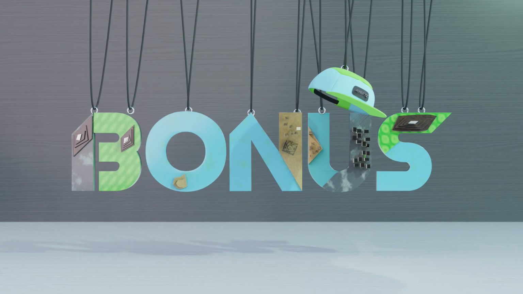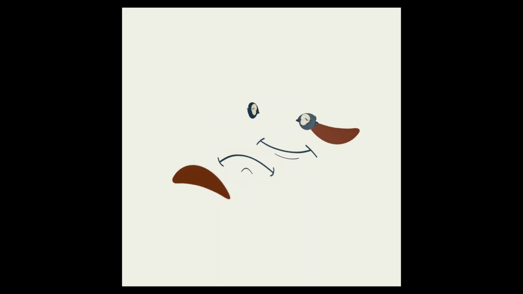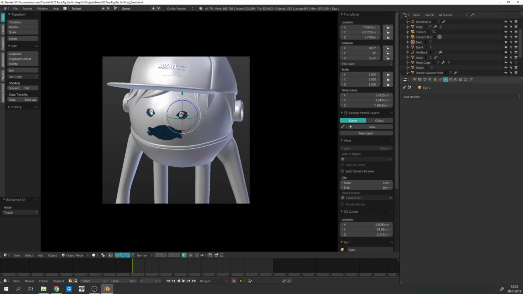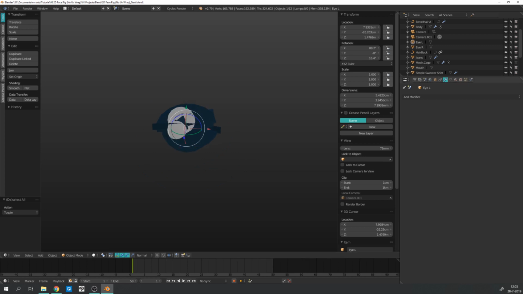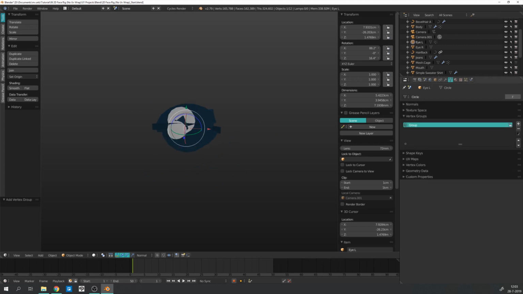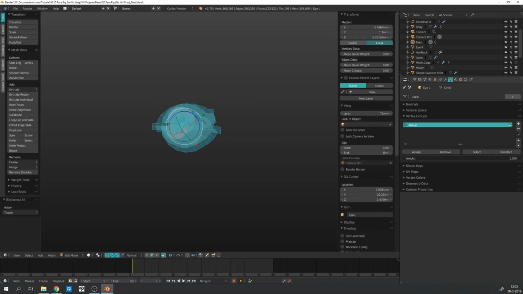Let's get into it. I prepared a mesh that contains several eye shapes and placed it in its position on the face. So, the first thing we need to do is to make some vertex groups. If I isolate this mesh, I can go into the Object Data tab and add a vertex group. I go into Edit mode and I call this one Neutral Eye.